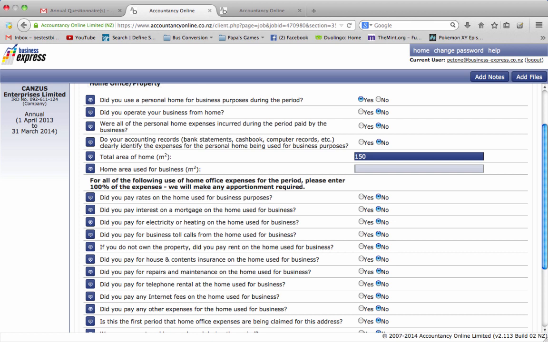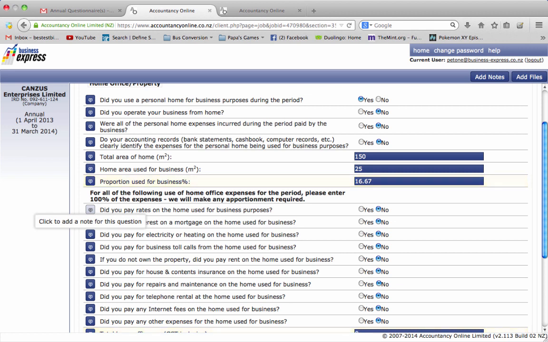It doesn't have to be exclusive, but it does have to be sort of a significant use. So your kitchen table probably doesn't count, but a home office or an office area, maybe it's the corner of the lounge, it might even include your garage if that's where you're storing inventory and so on, or the company car, you could certainly include that as well in the total square foot. So let's say that in this case we actually have an office plus a few other spaces around the house, and that accounts to 25 square meters. So that equates to about a 17% portion of the home that is used for business purposes.